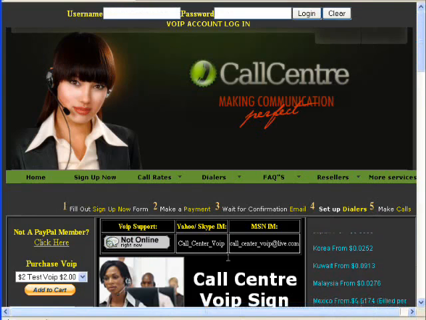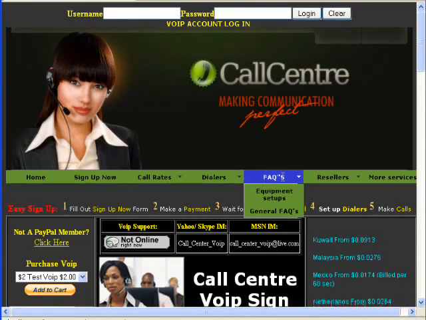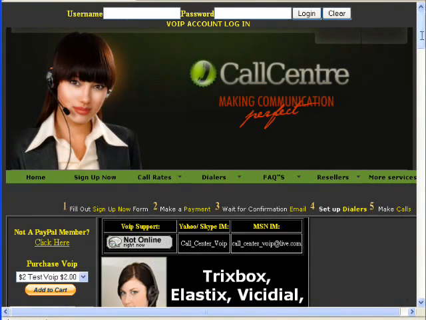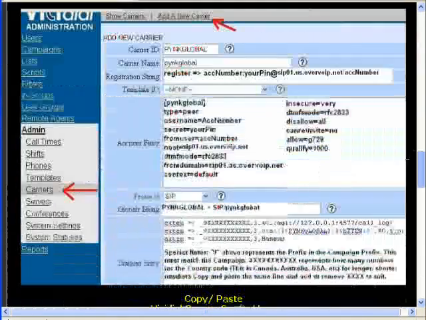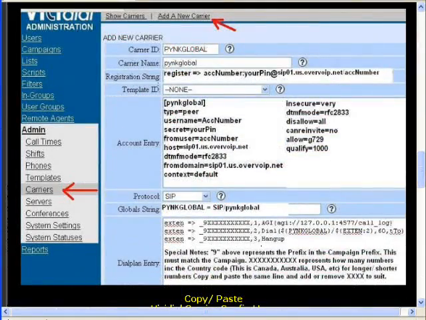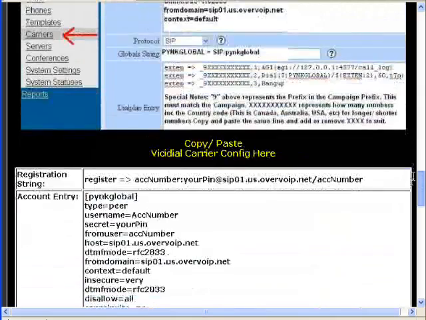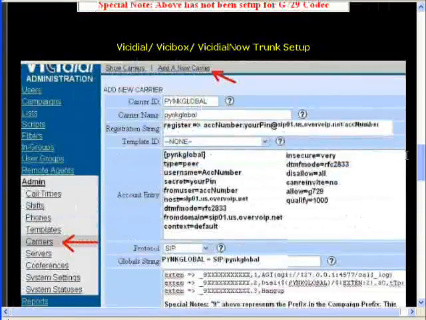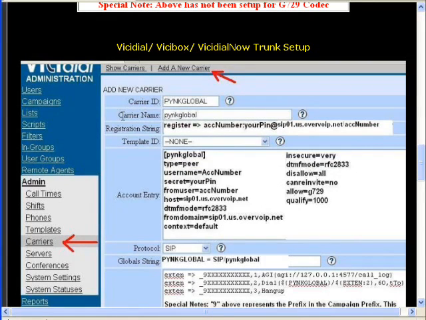Now, back on the other website, if you go into FAQs and equipment setups, we have pretty much cut and paste material that you need to make that happen. There's a picture of the information you need. If you go down a bit under that, then you get some areas where you can cut and paste to make it a bit easier for you. It's not all done, but most of it is. Carrier ID and carrier name must be typed in. Can't be too easy.